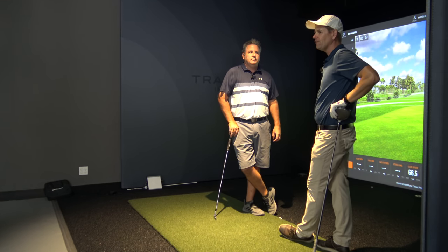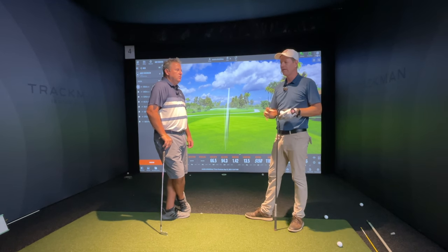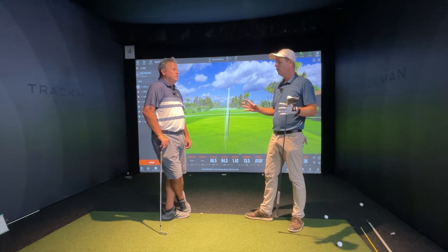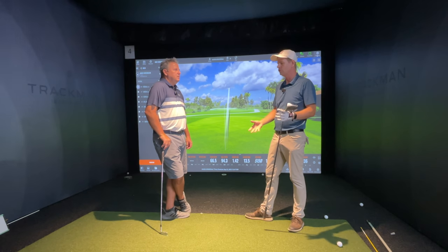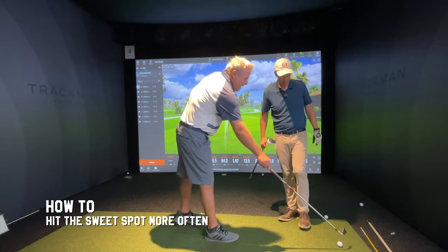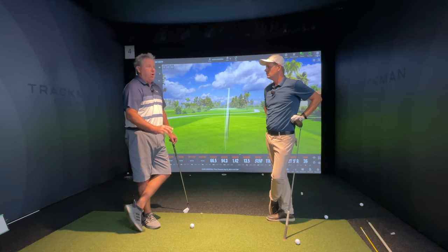So we know that if a golfer can do something to tighten their spread on the face — even 10% better over two months — what is a drill or thought process that can help? The evidence can be seen at every range in the world, and the opposite is seen at all the tour ranges. If you want to learn how to become a better golfer, go to a PGA Tour event late on Friday afternoon. The guys hitting balls then mostly just missed the cut.